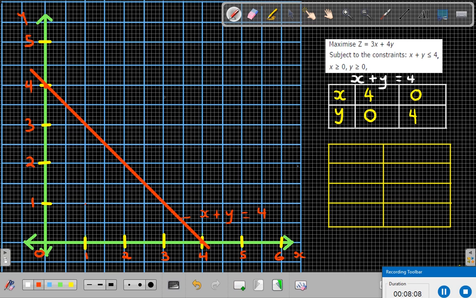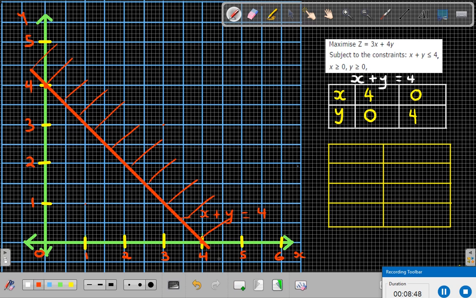So let us check above the line. We can check for any point here. For example, if I take 3, that point is above the line. So take 3, let us say 3 plus 3, you get 6. 6 less or equal to 4, that one is not true. 6 cannot be less or equal to 4. That means the region we don't need is the region above. So we shade that region above the line. It is the unwanted region.